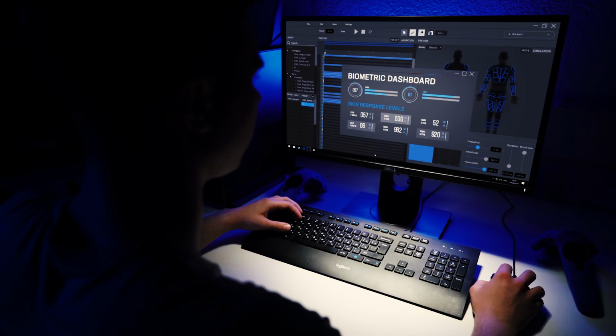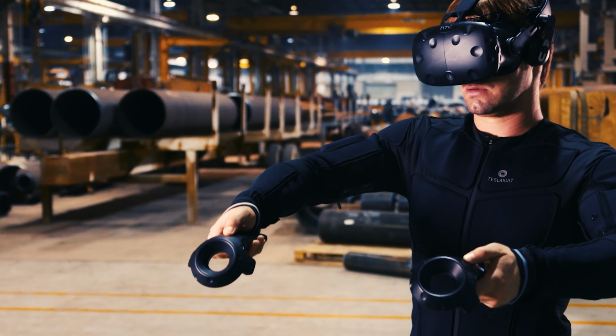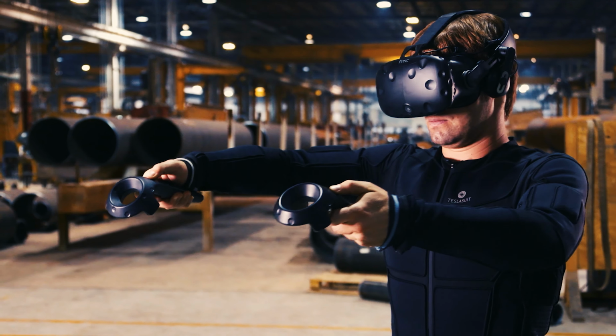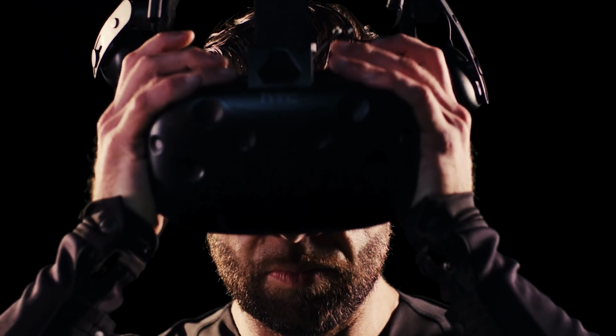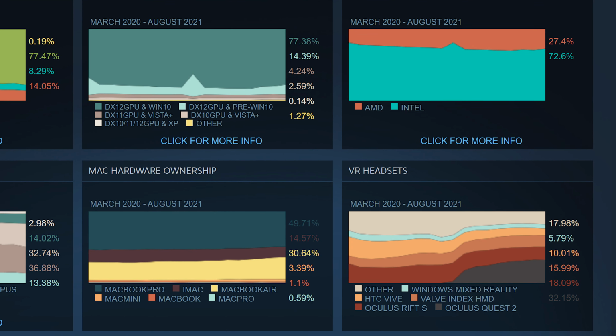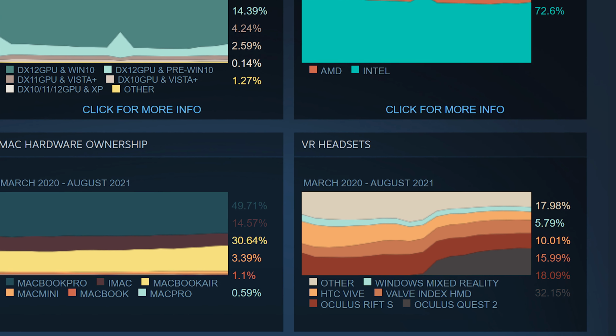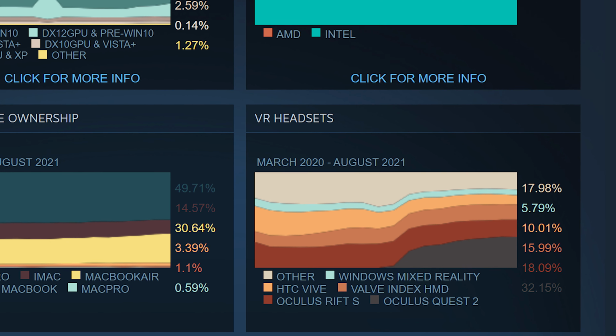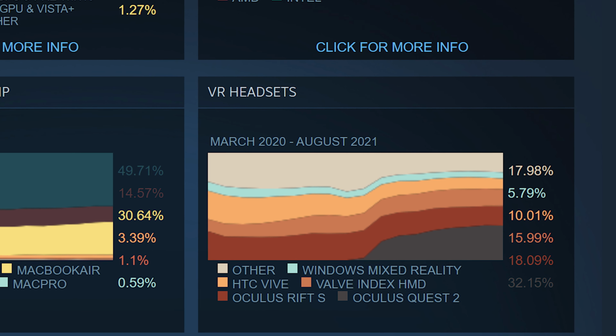And while I really wish things were different, I cannot possibly emphasize that enough. I'm on the whole side of wanting to see sophisticated VR hardware everywhere. The market just doesn't look like it's heading in that direction. Popularity-wise, the more cheap, low-end headset that is the Oculus Quest seems to be utterly dominating things, having the majority of both the standalone market as well as the PC VR market, if the Steam hardware surveys are anything to go by.